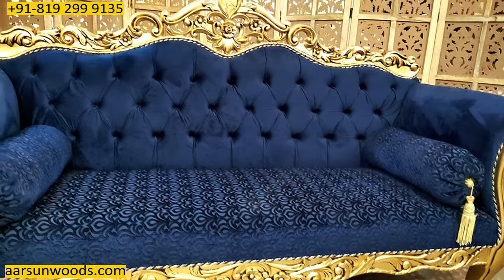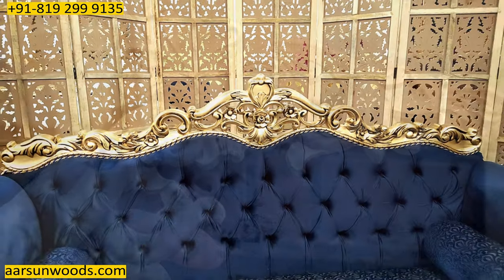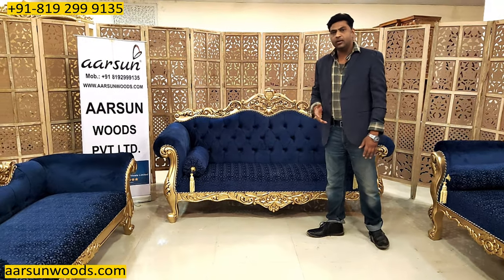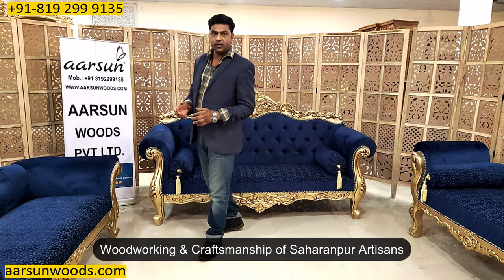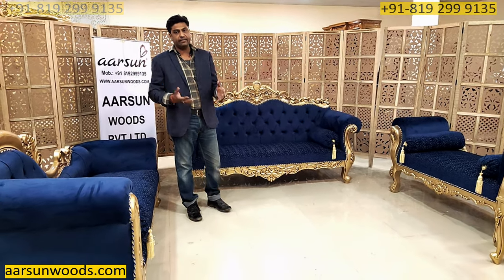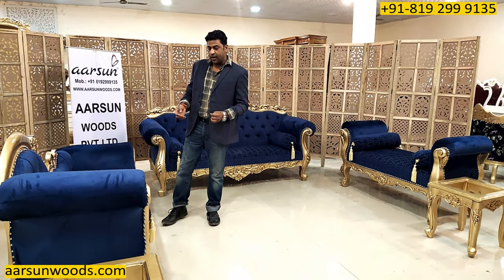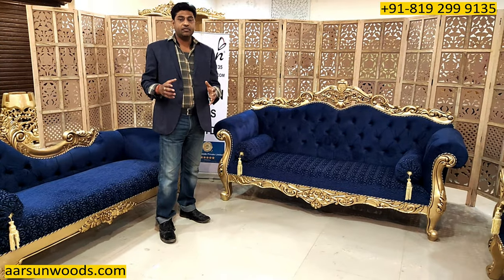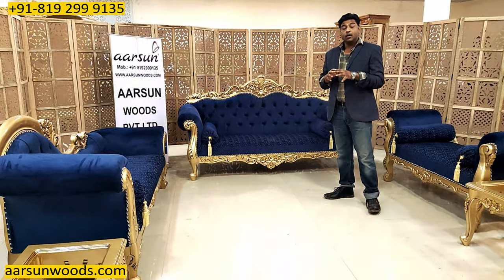We don't use big computers or CAD and CAM software to design the stuff — it's all done by hand. As I was mentioning about the pasting: once the CNC makes the drawings and carvings, they are cut and then pasted on the wood. Once pasted it looks like they have done the carving on the wood — most places are doing this. But in Saharanpur this is the art that we have, and this art is kept alive by people like us. We are getting business for everybody in the city: artisans, carpenters, wood workers, polishing guys, cushion guys, packing guys, transport guys, and a lot of women staff who do sanding and basic polishing work. It's generating jobs for a lot of people — it is a hand-work and labor-intensive job.